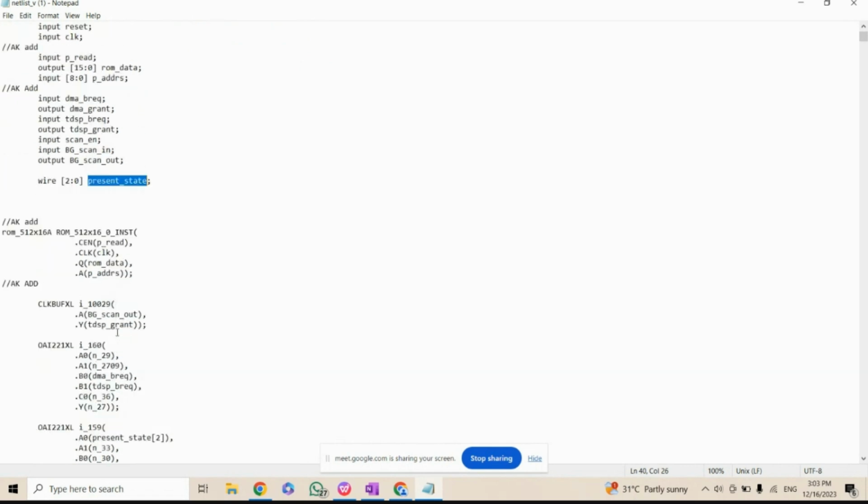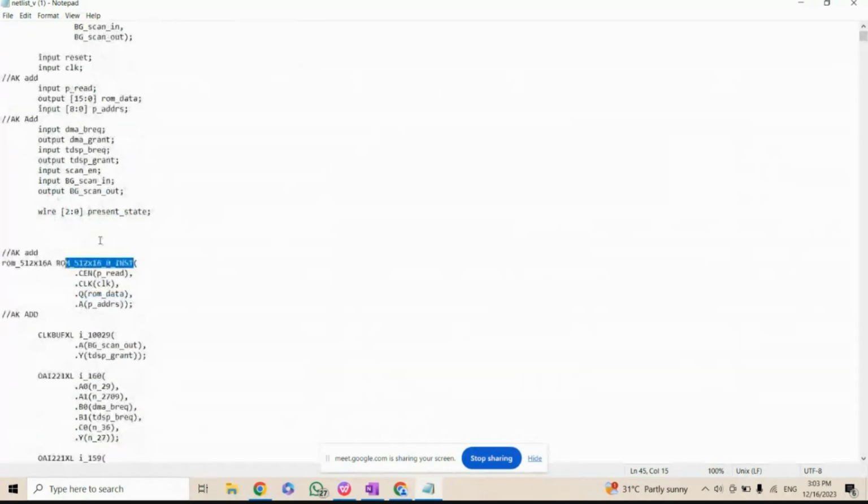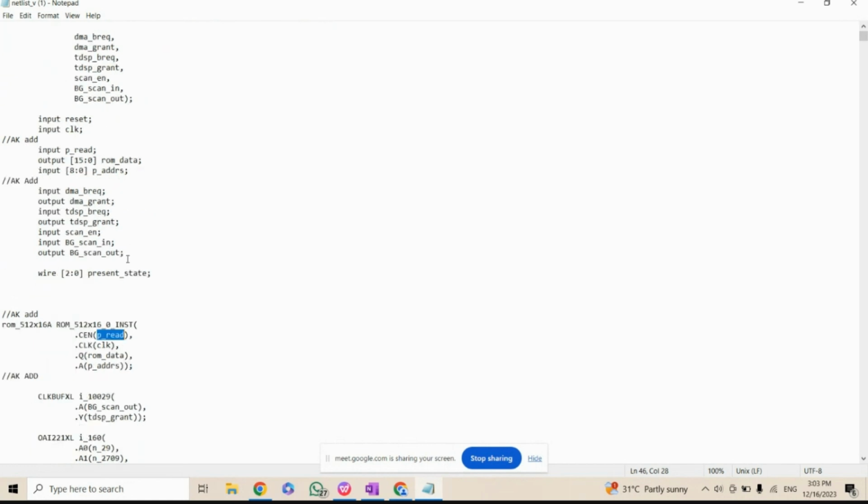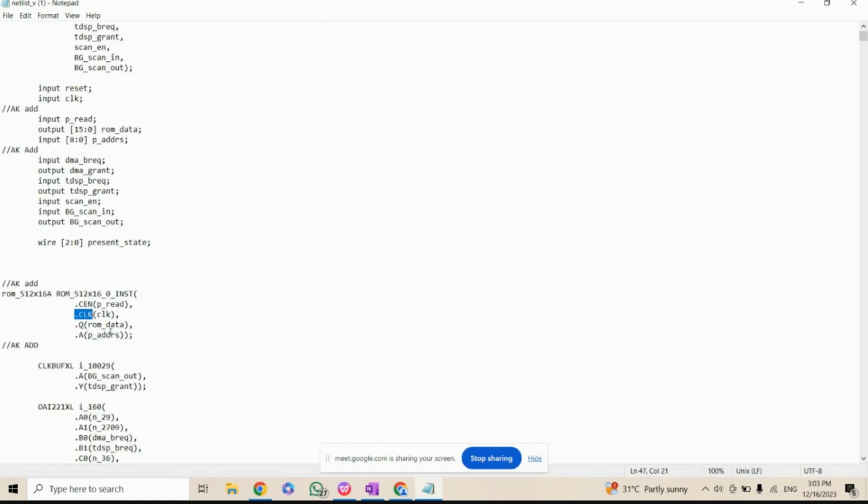Maybe present state, some wire name, I think. And next, they cloned some instances using cell names, like the instance name they gave as CAN, with the clock and Q pin and A pin, and it is mapped to this original pin from here. The clock pin, this one they mapped.